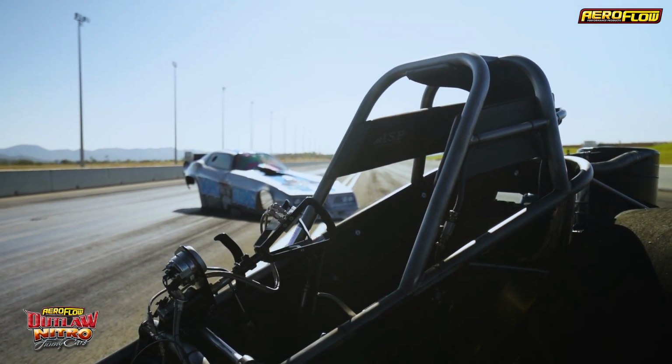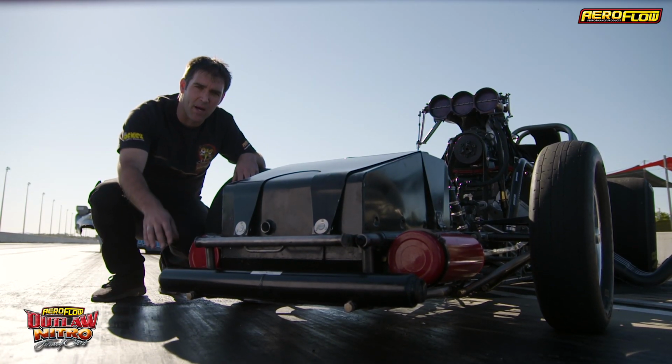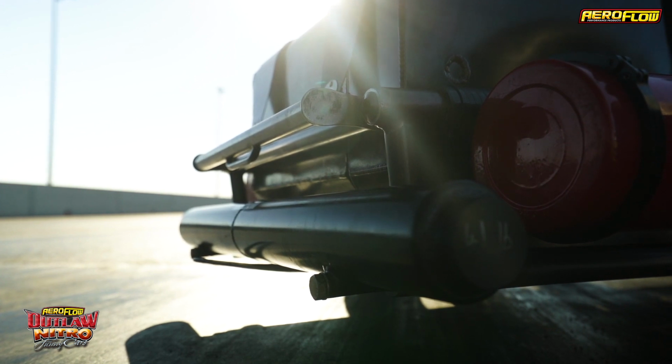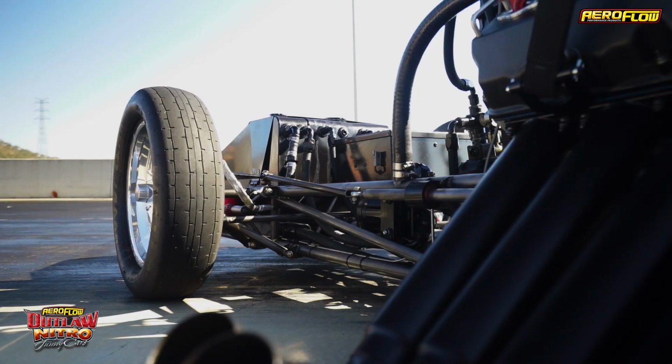There's a lot of different things that affect the performance of a funny car chassis. Let's start at the front, the weight bar. Now we'll fill that weight bar up with anywhere from nothing to 40 kilograms worth of lead. And what that does is stop the car going into a wheel stand, keeps the front wheels on the ground, and I'll tell you, when you're doing 400 kilometers an hour, it's good to have these things on the ground to be able to steer.